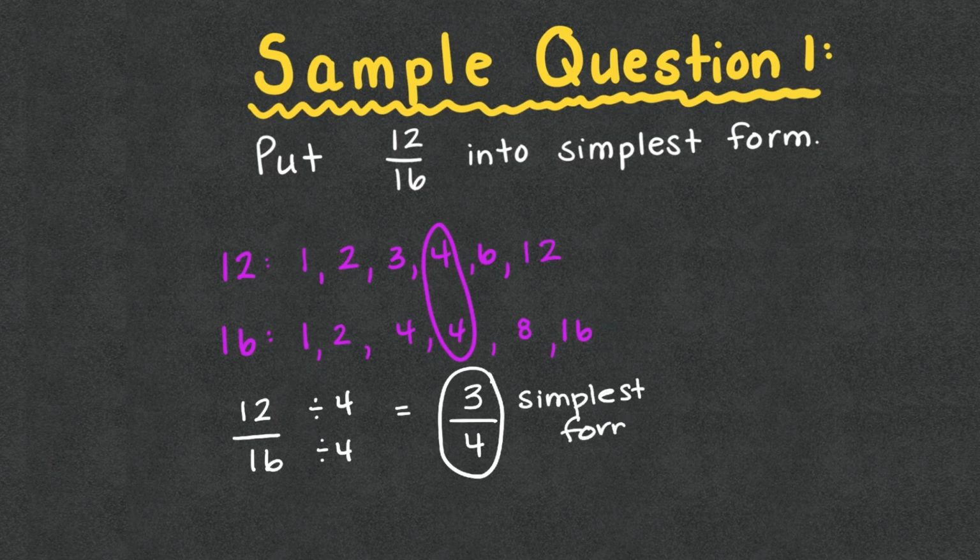Another good indicator that you have gotten into simplest form is that if you have two numbers that are next to each other on the number line, so if we had a number line and we had 1, 2, 3, 4, 3 and 4 are next to each other on a number line, if that happens in a fraction, it is automatically going to be in simplest form. Just always works that way.